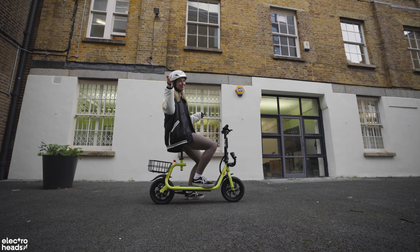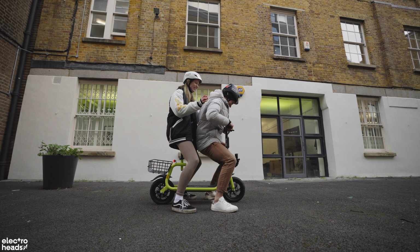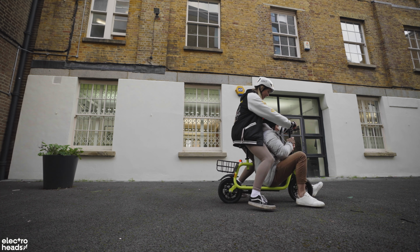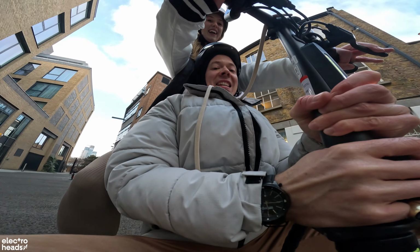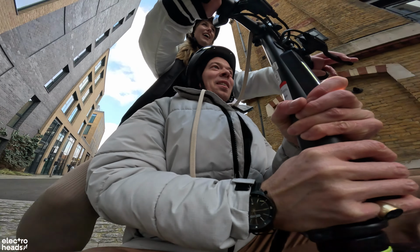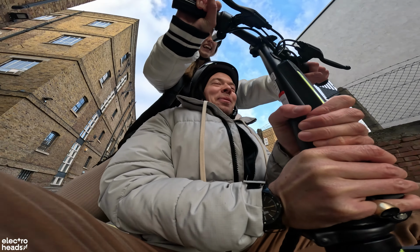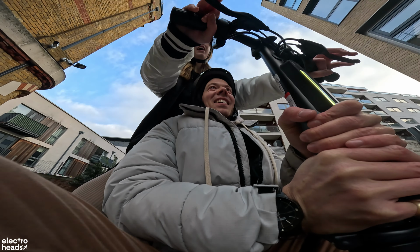Cole? Do you want to try and come on? Yeah. Can you? Right, where are your feet going? I'm just gonna point them forward. This is not gonna work. Go. I'm trying. Oh my god, we're on! Not too fair. How heavy are you, Cole? Like 30 kilos. So that was a lie. Please, don't do this at home. Don't do this at home, people. Because I'm holding on to the steering. This is literally like class clown act going on right now.